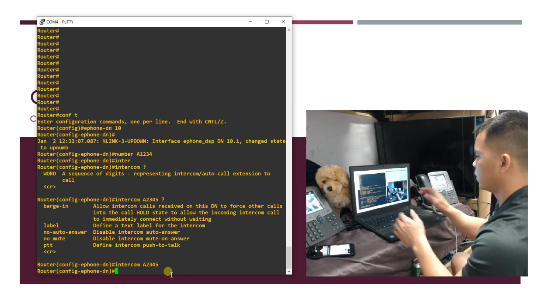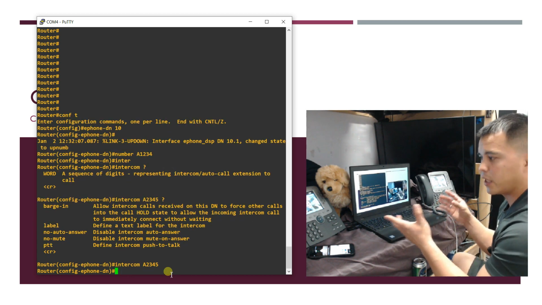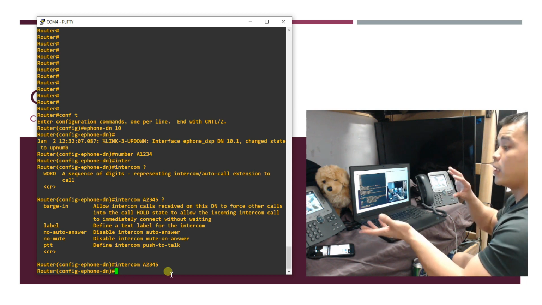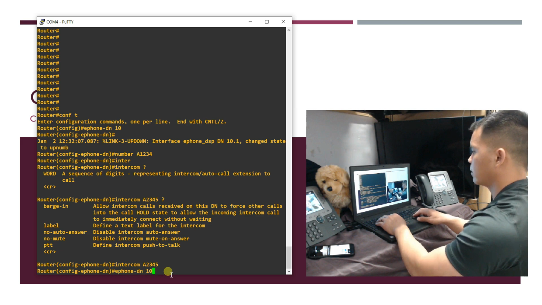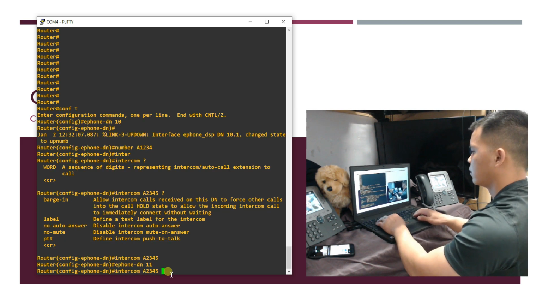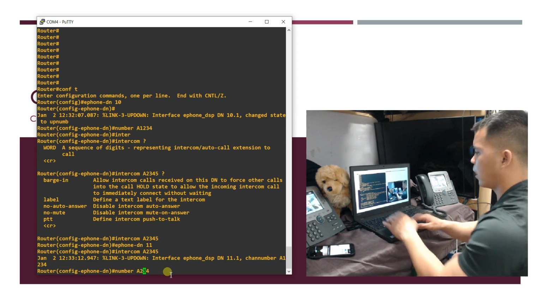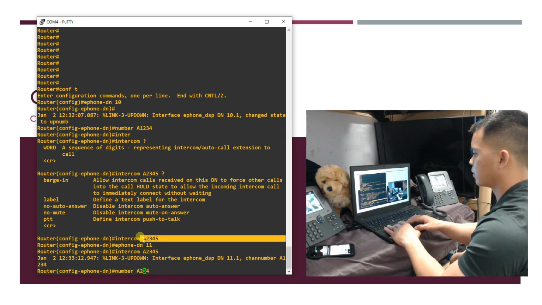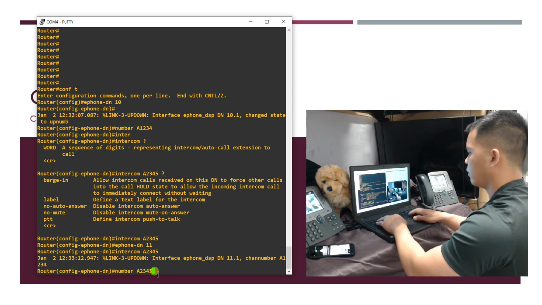Okay, now we've got to do the other side. This whole intercom DN feature has to equally mirror the other DN line, if that makes sense. So the number is going to be whatever I put right there, 2345.